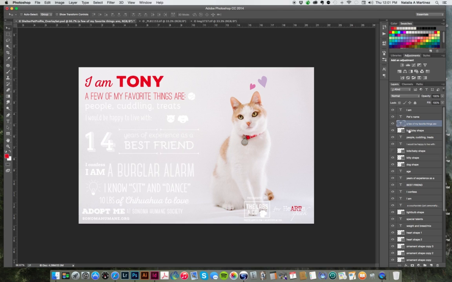So I am actually gonna change that to just keep it to cuddling. And I know for a fact that he loves treats and kitty toys. Let's just say toys. And I'm going to change that to that red.